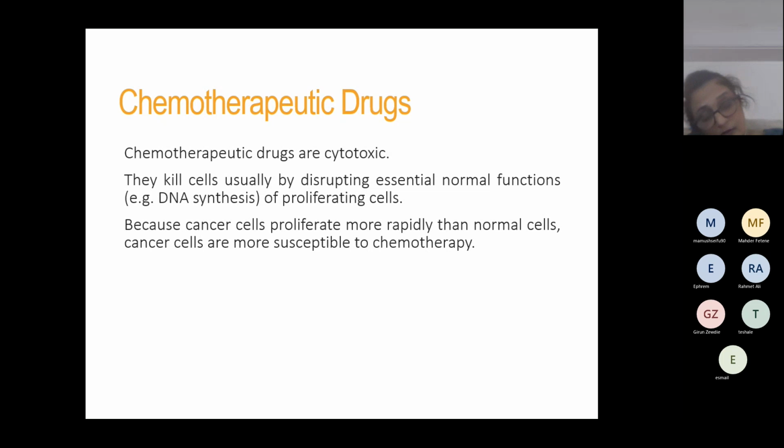Why do people lose hair after chemotherapy? Because cancer cells are multiplying fast, and likewise, these hair cells also multiply very fast. But the chemotherapy drugs cannot identify which is a cancer cell and which is a normal cell. They know these are fast multiplying cells, so they will damage the hair cells also, because of which there is a lot of hair fall, that is alopecia.